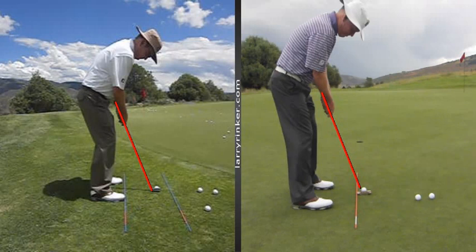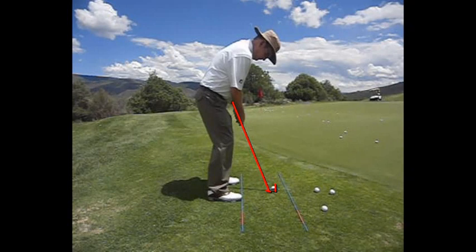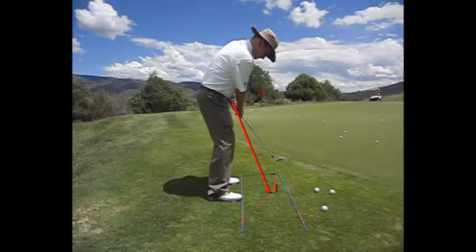So it's pretty much the same angle or lie angle that you're going to have with a putter. Now being that a pitching wedge or an eight iron is longer than a putter, this heel of the club might be a little bit off the ground, but as you can see, I'm playing the ball off the toe of the club. So this is just simply straight back and straight through — no tricks here — and it's a very simple and effective shot to play.